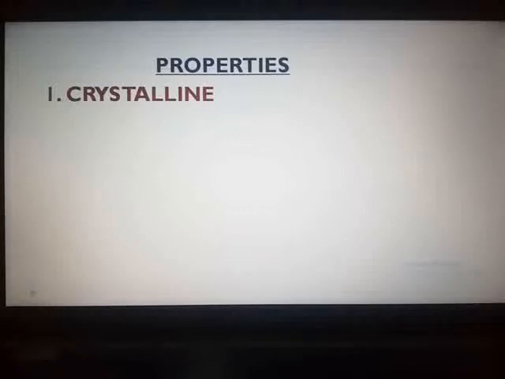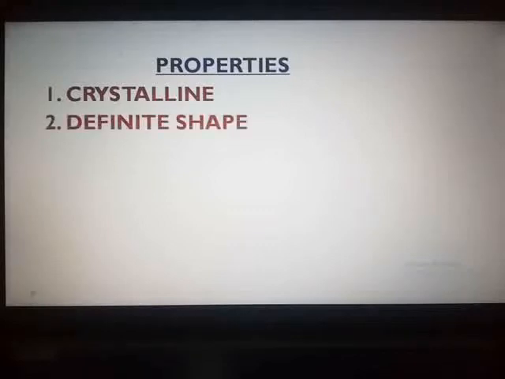Now, if you see the surfaces of all the particles of a crystalline substance, they have a definite shape, they are smooth and shiny. If you take the example of common salt, the common salt which you get in the granular form in the market, not the powdered form, they are shiny. They have a definite shape, definite arrangement of atoms. Here, after definite shape, the regular arrangement of ions in the solid ionic compounds is mainly responsible for the crystalline nature.